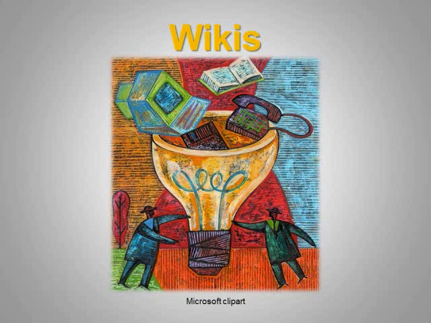WikiWiki means quick in Hawaiian. Ward Cunningham used this word to describe his WikiWikiWeb with the intention for users to freely, easily, and yes, quickly edit works. Wikipedia is the most familiar wiki tool. One of the most common methods to make open content in education is the wiki process. For example, Wikibooks is a source for open content textbooks. The central advantage of the wiki is that users can edit.